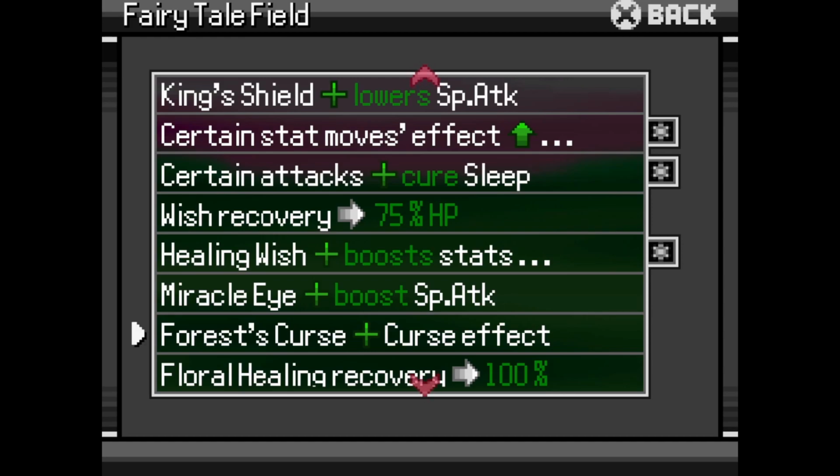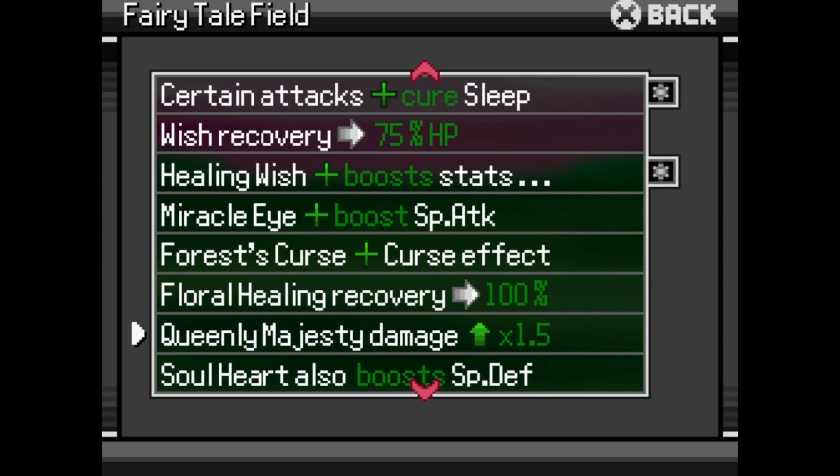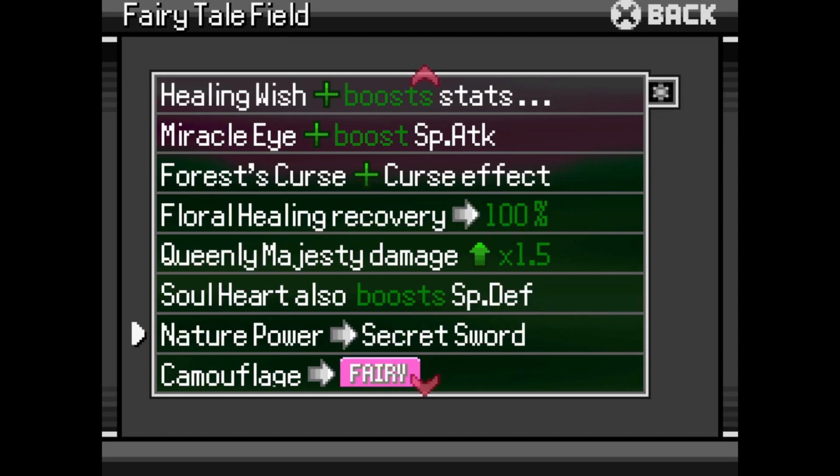Oh, I see. These are moves, not abilities. I still don't think these moves are all that great. Floral Healing recovery is 100%. Queenly Majesty damage. I think any Pokemon who has Queenly Majesty will gain a damage boost. So Sabrina could see usage here. Soul Heart is something we'll see later. Nature Power, like all the other fields, has its own move when used on this field.